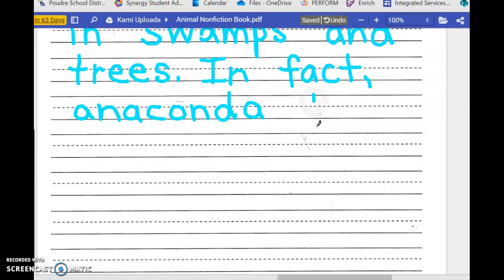Leave a finger space. Dive down H. Magic C, O. Dive down M. Hit the ball, run around the base for the E. Magic C, S. Anaconda homes are, magic C, A. Dive down R. Hit the ball, run around the base for the E. Are cool. Magic C. Magic C, O. Magic C, O. Dive down L. Let's do an exclamation point because they are cool.